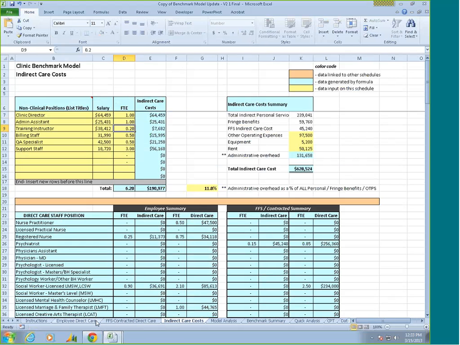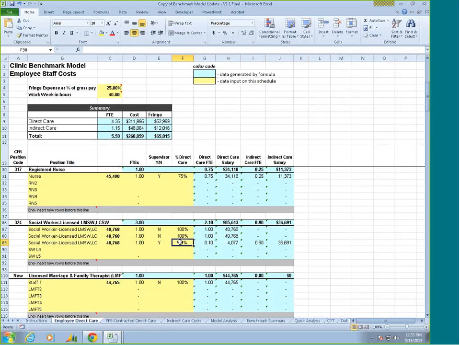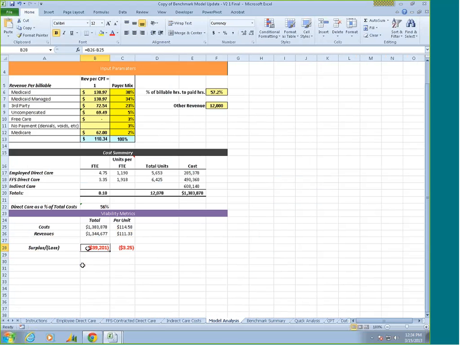Now, I probably drove this down a little bit too far, and we would expect it would maybe sit to be more like even 50%. Oops, 50%. Oh, that's 500, sorry. 50%, let's go back to the model. You'll see even at 50%. So as we were talking about using the model to figure out the balance between your indirect and direct costs on the global level, you can also use the model to find the balance between your indirect costs and your direct care costs at the individual staff level also.